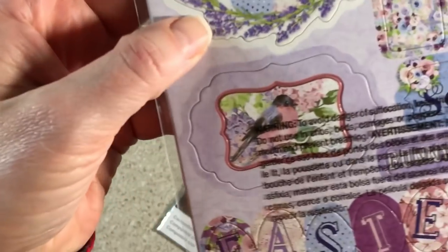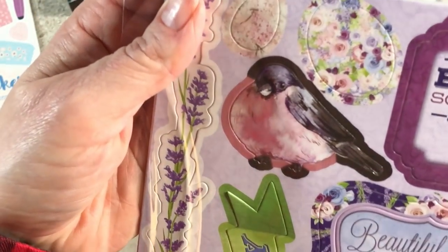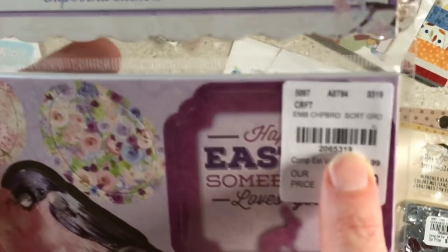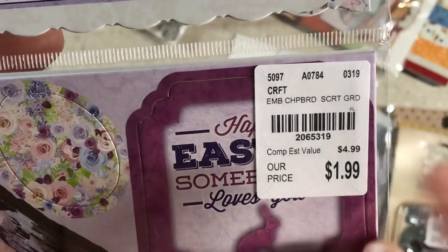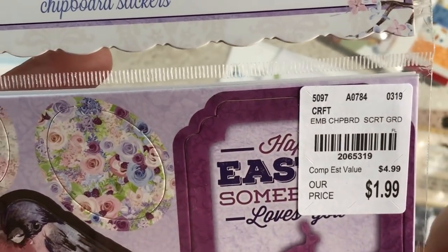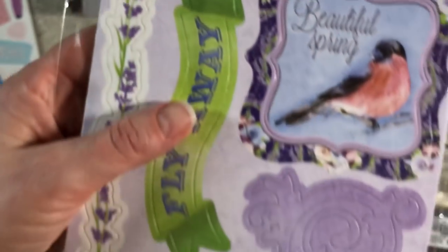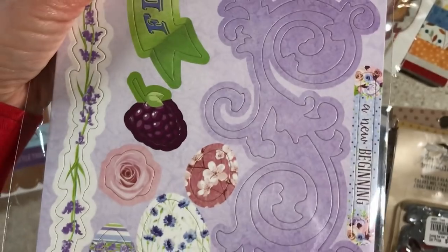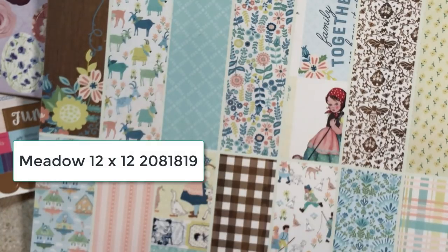I saw somebody haul this week a Bow Bunny 6x6 paper pad that had hydrangeas in it, and I think it was hydrangeas and something else. And it had a lot of purple. I think maybe it was Secret Garden. I don't know. I got confused today because at one point I had this and at another point I had something about fairies. I'm thinking it was Secret Garden. I bought this for when I get that 6x6 paper pad because I'm going to be looking for that purple beauty. It was gorgeous.